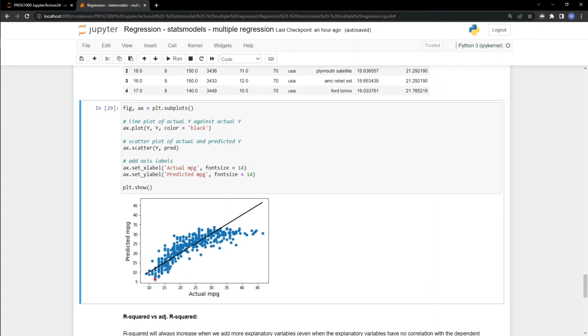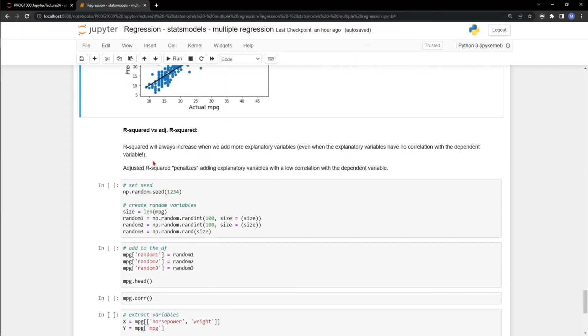So here for cars with a low miles per gallon, the predicted value is actually lower than the actual miles per gallon for that car. For cars with a medium miles per gallon value, our model is predicting a too high miles per gallon. And for cars with extremely high miles per gallon, our model is predicting too low miles per gallon. So ideally, these dots should lie on this line or be scattered around this line, I should say.